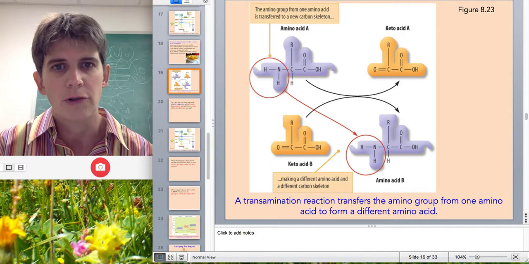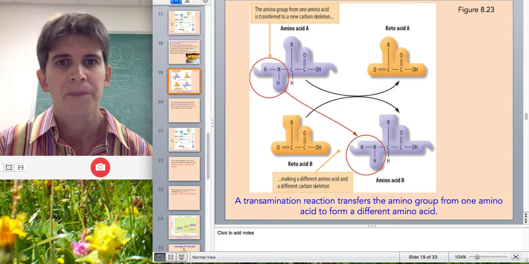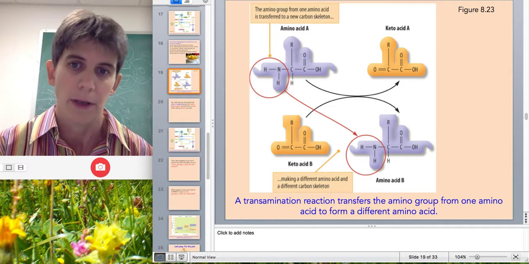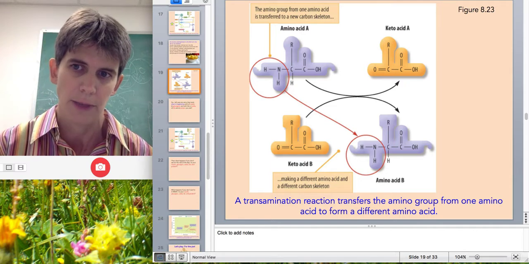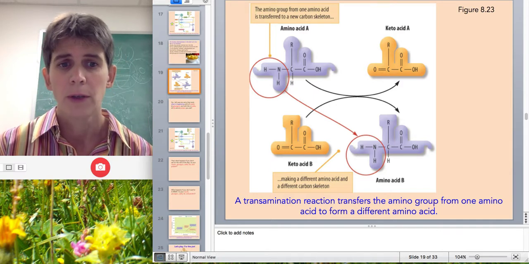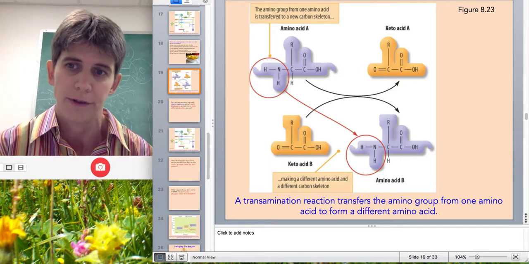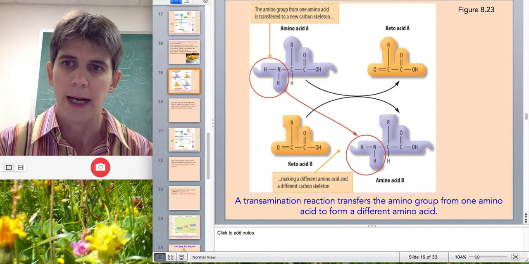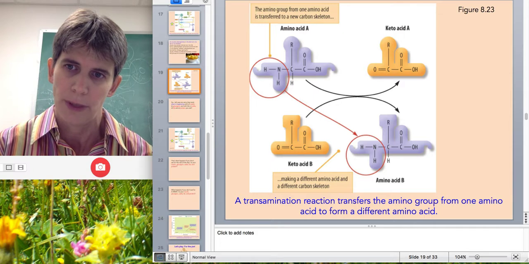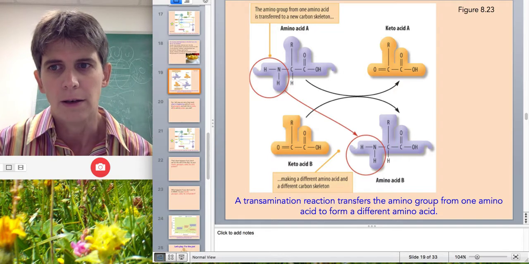And what this slide is just showing you is that you can make amino acids from other amino acids. The exception to this, of course, is that you can't make essential amino acids. That is, by definition, the essential amino acids are the ones that you have to consume. So when your body's building protein, it takes a combination of amino acids that you have just consumed, and then amino acids you already have, which it either uses as is or converts through these so-called transamination reactions into the ones that it needs, and builds protein from there.